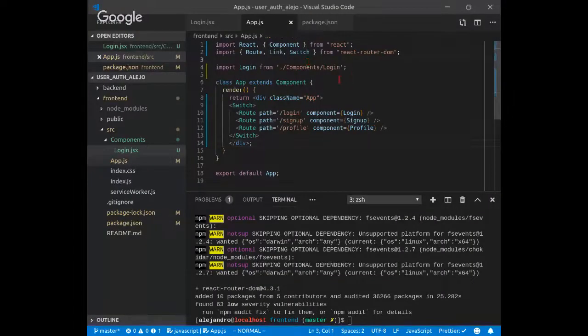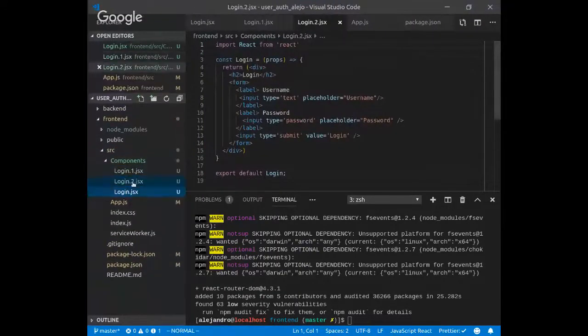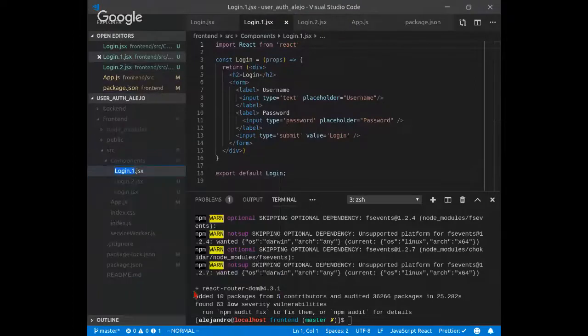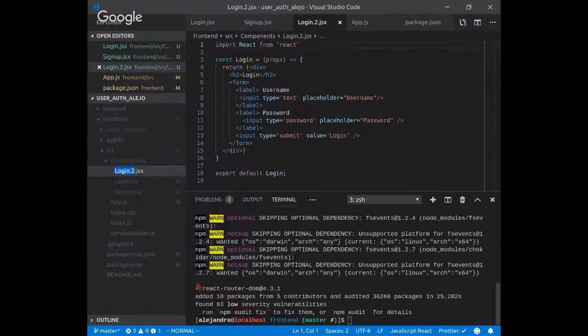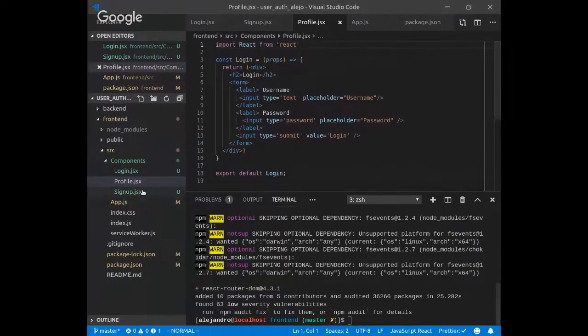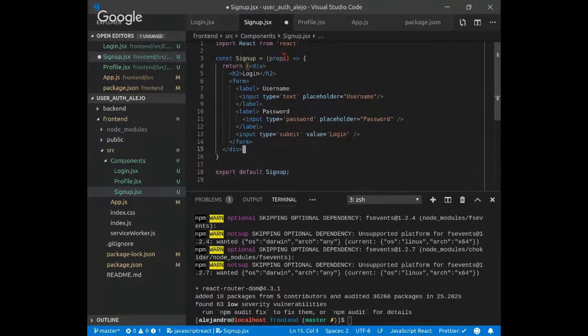Cool. So for simplicity, I'm just gonna copy and paste this. Rename profile. And sign up. Sign up is basically gonna be the same one as this one. Cool, except for H2, sign up.